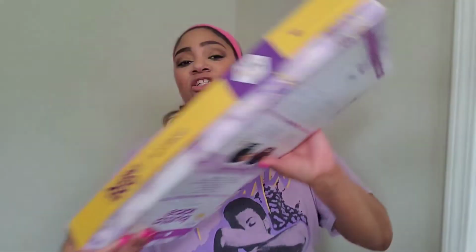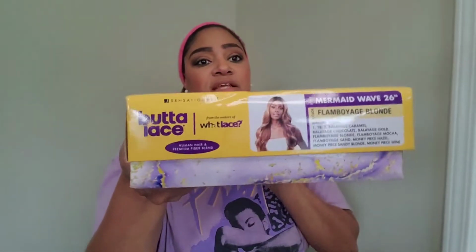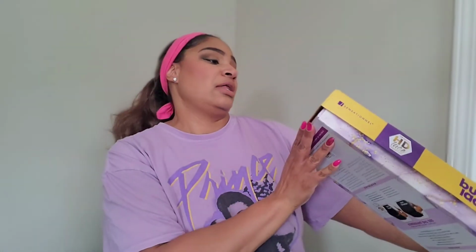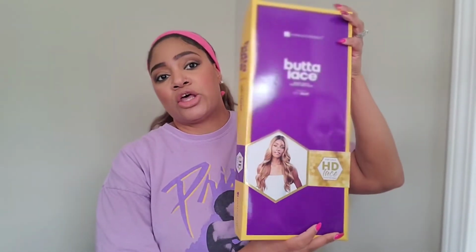Today I have a wig review for you from Sensationnel Butta Lace Collection. This is their human hair. Is this the human hair one? Yeah, it's the human hair in premium fiber blend. It is called Mermaid Wave 26. So this is a 26 inch wig, and I have her in the color Flamboyage Blonde. So let's get her out the package and see what we're working with.